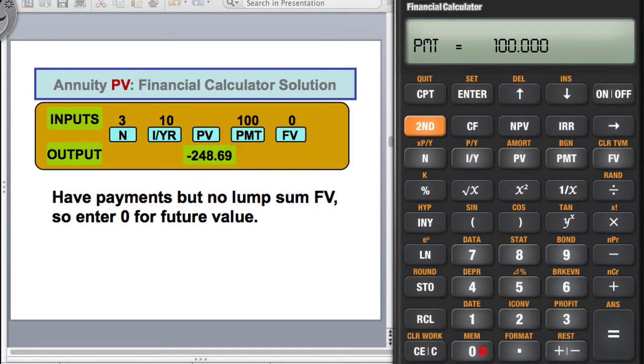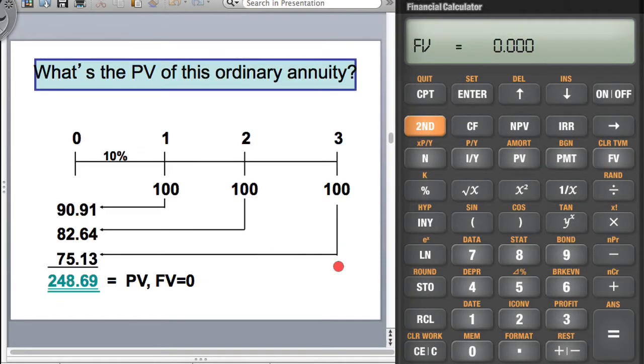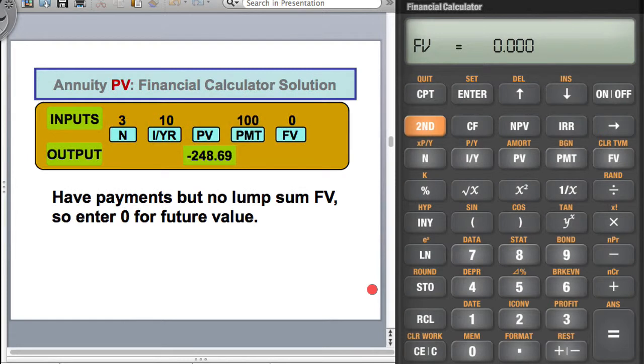And that's where this very important future value equals zero comes into play. Notice it's not really part of the problem here. But the way it is set up, and this is what you'll get when you start practicing some of the end of chapter problems, is how to interpret the question and translate the words into numbers, and the numbers into buttons on a calculator. And eventually, whatever the output comes has to be translated back into words, because end of the day, it's an actionable item and a concept.